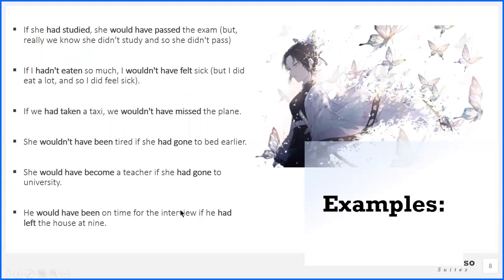If I had done the homework, I would have passed the test, the one I used. So yeah, you just remember, if I had done the homework, I would have passed the test. Just remember that normally one of the most common ways to use it would be to express regret or a different scenario, right?